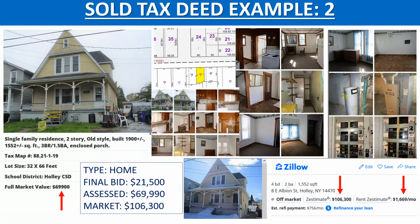Also, you're looking at renting it out, and they estimate almost $1,700 a month. That's amazing considering a $20,000 investment. Even if by the time you were done you were into it $50,000, for investing $50,000 and getting a return of $1,700 a month, that's going to pay itself off within a few years, and at that point you're going to be receiving really 100% profit coming in. Once the property's been paid for, it's a significant amount every month. Plus, it's going to be increasing in value. In 3 or 4 years it'll be paid for.